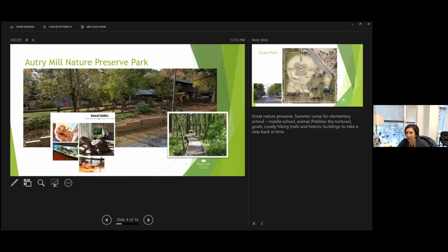Across the street from this, I don't have pictures, there are some goats. I think you can take an animal husbandry course over there and then you can walk the goats, but they're fun to see. Additionally, there's a very lovely walking trail out back down by the creek with some boardwalks. I'm glad to see that a few of the participants have visited Autry Mill before. I'll mention the building on the far left of the screen with the red door, that's the program barn, used for a lot of their programs. We're adding on a bathroom right now, so if you're there you'll notice that little bit of work going on, and that'll be great for the campers because they won't have to leave the building to go to the big bathroom. They'll just be able to stay where they are.